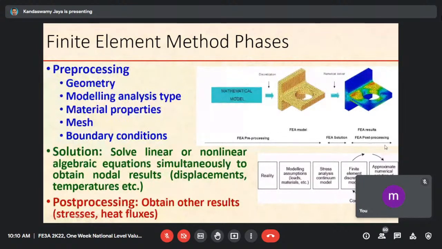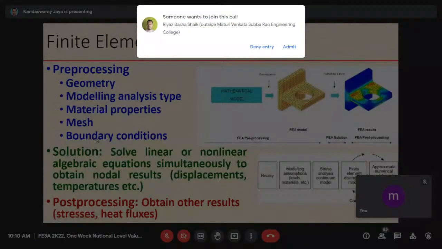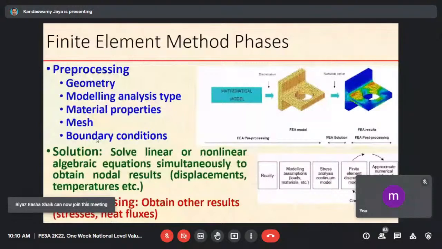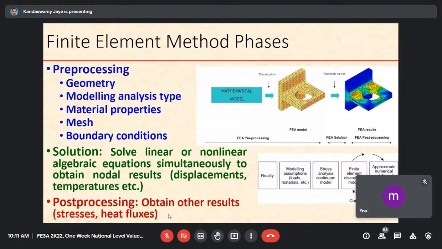Pre-processing, solution, post-processing. So pre-processing is like giving inputs. You have to model the geometry, then apply material properties, then mesh, then give the boundary conditions, initial conditions, all, and then say solve. Then the matrices are solved based on whatever inputs you have given, and you can extract post-processing colorful results.